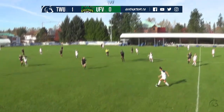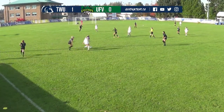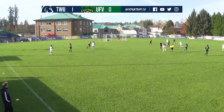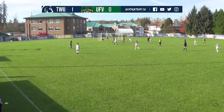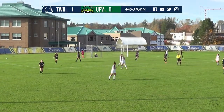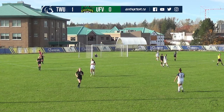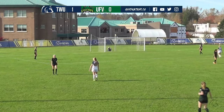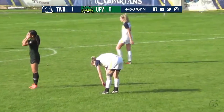Good pressure there by Anna Dunn of the Spartans, and it comes back to Aaliyah Coy. Teresa Hicks. She's got the ball, plays it for Dunn. Anna Dunn with the ball now. She's going to come just outside the box, and it's just off. Looked like it was off the bar just behind the net, right over the crossbar. A great chance there for Anna Dunn of the Spartans to make it 2-0. And it's going to be a goal kick for Jovan Sandhu.